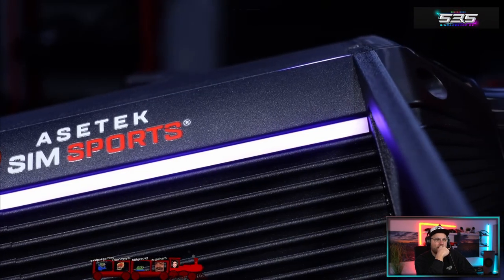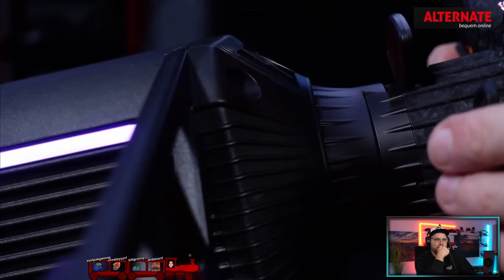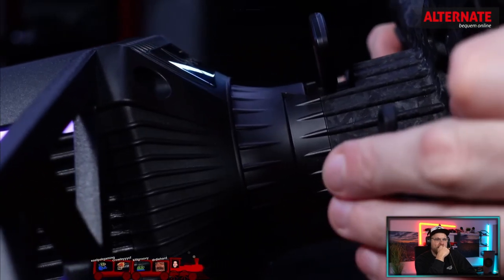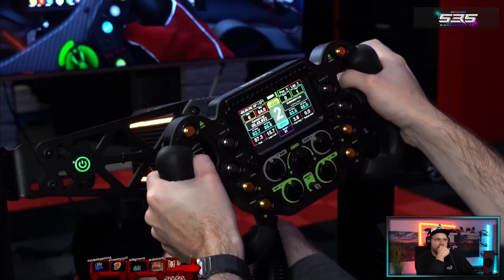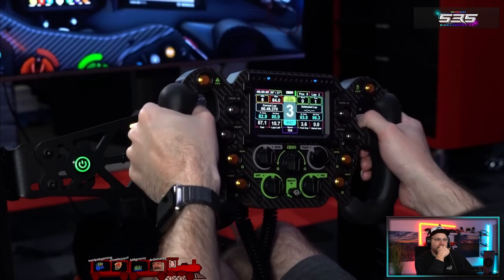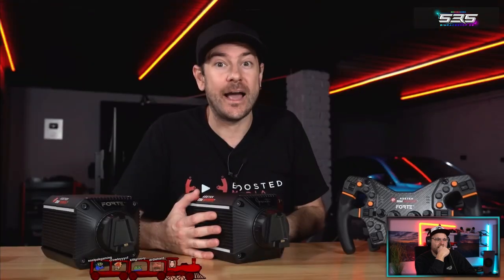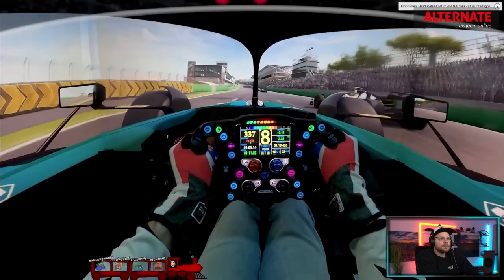There are a couple of other really important things to go through as well when it comes to the ecosystem. One of the things I'm personally excited about is this new quick release system, which is going to also allow third-party manufacturers to allow their wheels to be used with Asetek's products without the need for any additional cables plugged into your PC. So as you guys that have been watching this channel for a while now would know, I actually run a SimuCube 2 Ultimate wheelbase on my daily driver sim rig and have done for a number of years now. And look, there's no two ways about it.